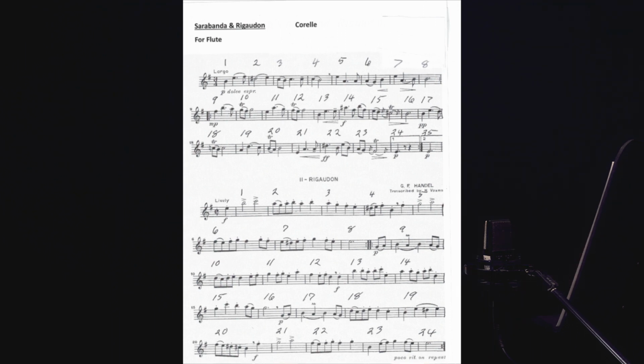So the bottom line is, when you go to measure 12, you could do a G, second finger F sharp trill. And then you just add the first finger for the E and back to the F sharp. Or what I teach my students to do, they can use the second finger on the F sharp trill, go to E, when they go to the F sharp note on beat three, I'm sorry, the half note on beat two and three, they play the real F sharp, the primary F sharp. And it works very well. Okay, so let's move on.